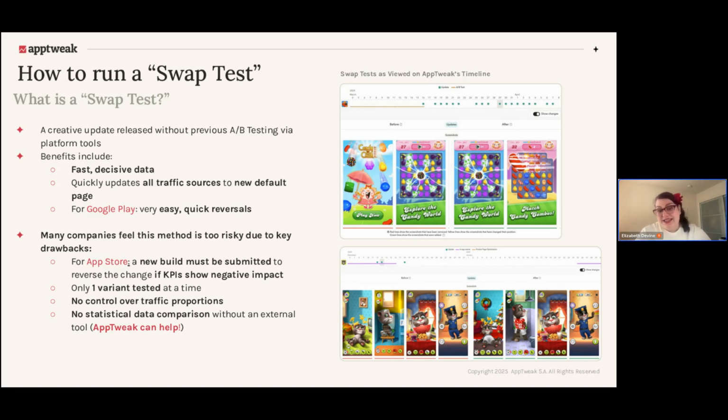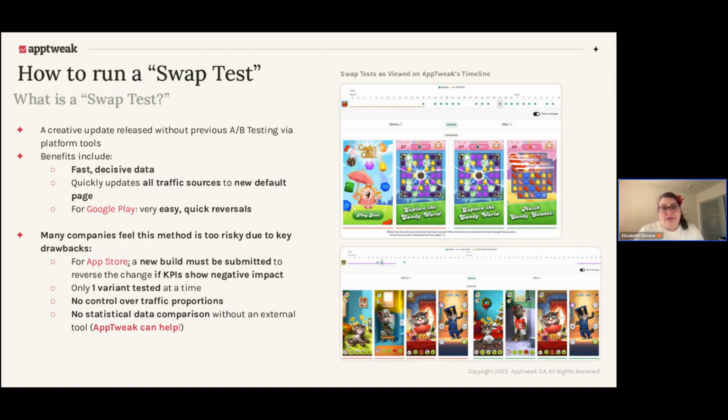I would say this is not statistically relevant data. I don't really know what was going on with them internally, but it is an interesting use case. Very interesting to look at that and try to figure out what's going on. And if you're a competitor of Candy Crush's, maybe this is something you want to try and learn from.